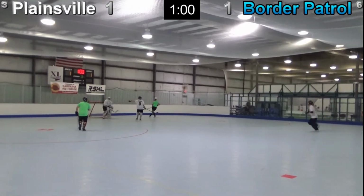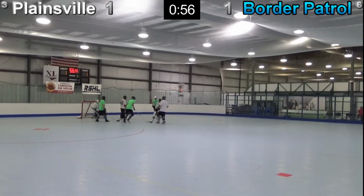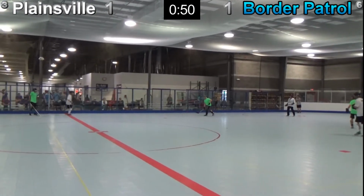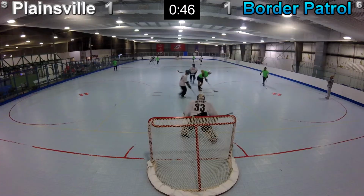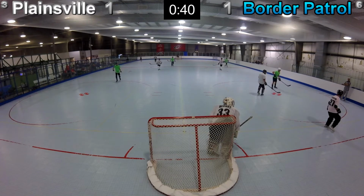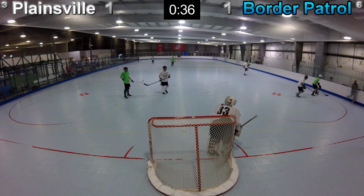And I just noticed that there's only one defender down deep for Plainsville, and that's going to be knocked away. Risky play. Mandel trying to go deep. It's Beasley, he'll send it down. It's over to Weaver, shot that's blocked. It'll go to Hunsinger in the corner, 40 seconds remaining. They'll play it back to Weaver.